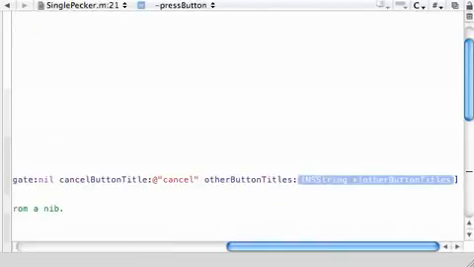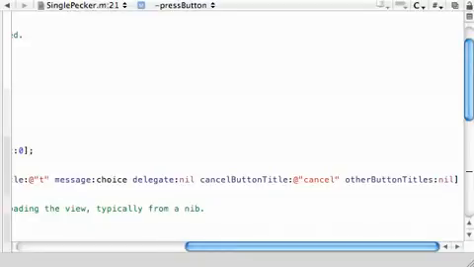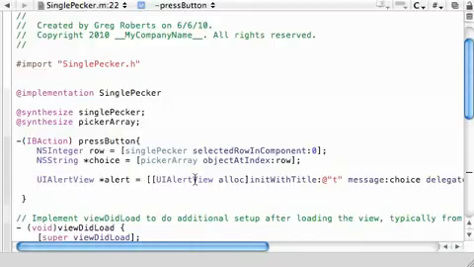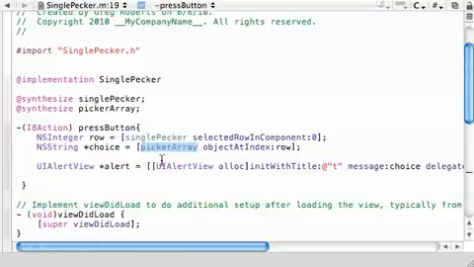That's a little better. And other button titles, go ahead and write nil. That's just housekeeping stuff. So what we did so far is we say, alright, what wheel do you want to be working with? And now that we have a wheel, we say, alright, whatever item they picked, find the corresponding item in the array, which we didn't create yet, but we will. It takes like 2 seconds, and get that object and get its string. Unless you're working with numbers, then you would want to do something else, but we're not.